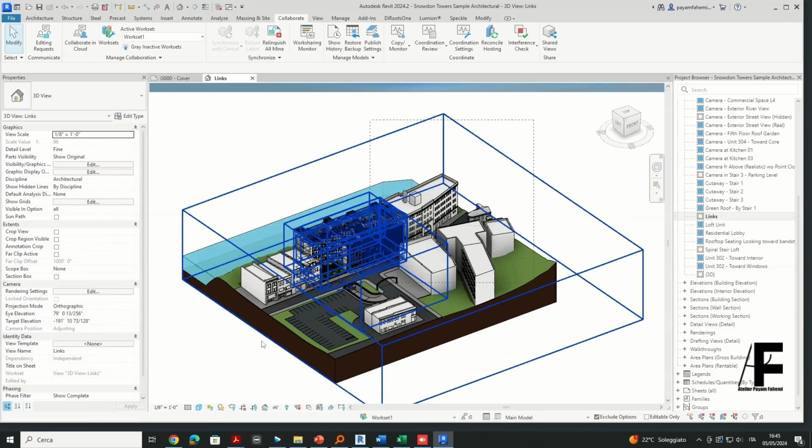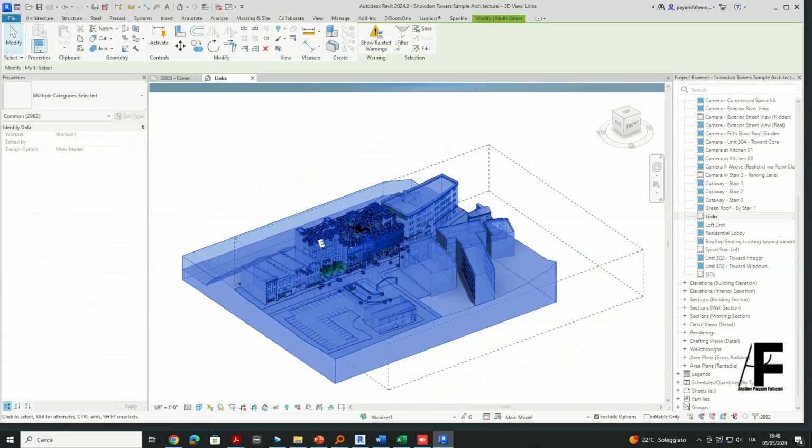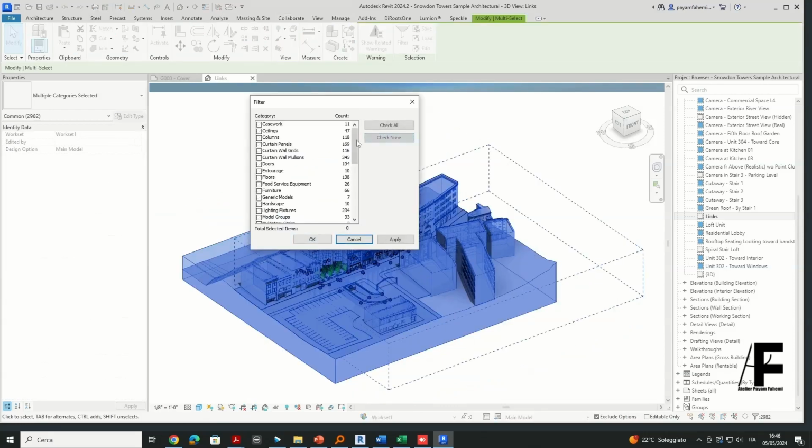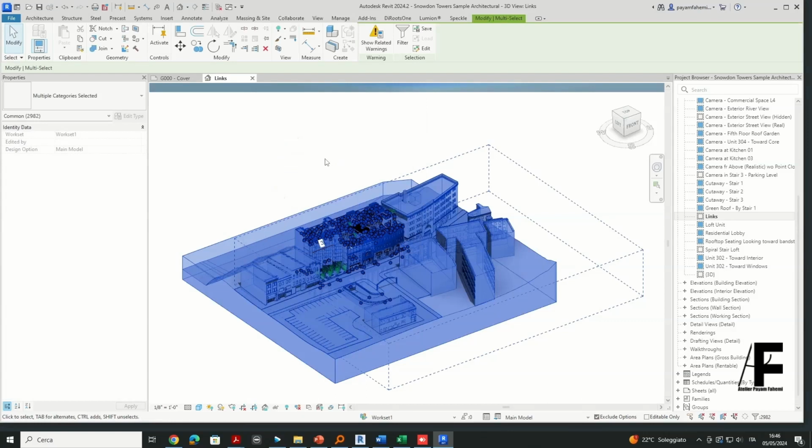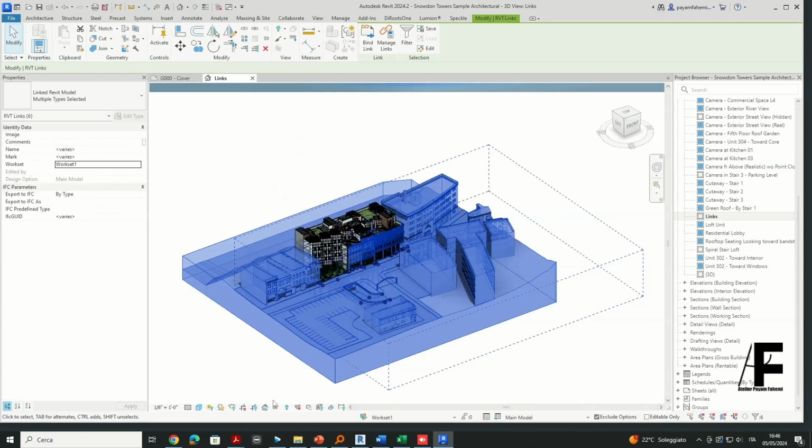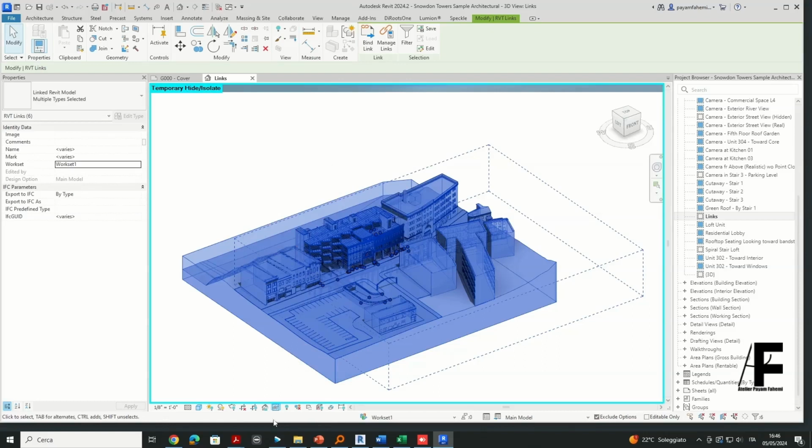I'm going to select all the elements in this view and filter just our Revit links. We end up with 6 links here. Then let's isolate them and apply to this view.